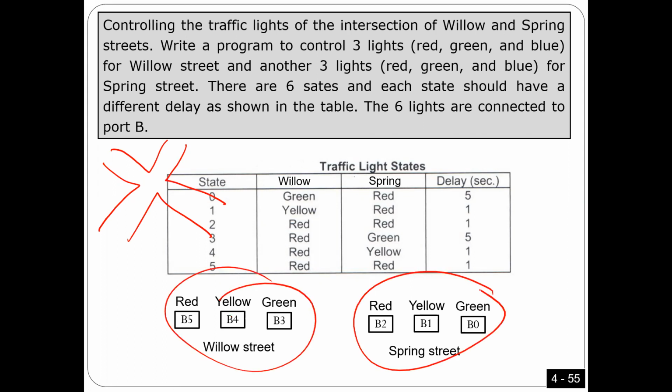So as you know, I want to make a program to take care of the lighting. Okay, so how it works, as you see here, guys, if this street, Willow Street, is green, the other one should be red, right? For 5 seconds, I want to make it this way, right? And then after 5 seconds, I want Willow to be yellow, and the other one is red for 1 second, right? Then I want to make both red for 1 second, and then I want to make the other one green for 5 seconds, yellow for 1 second, red for 1 second, and then repeat again, right? So this is how it is.